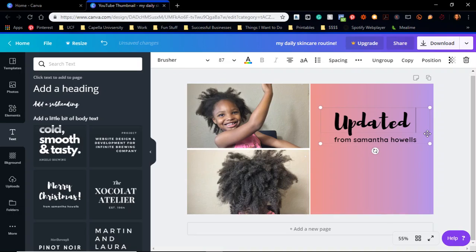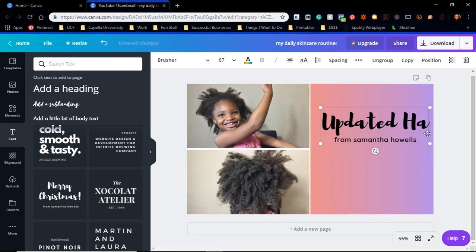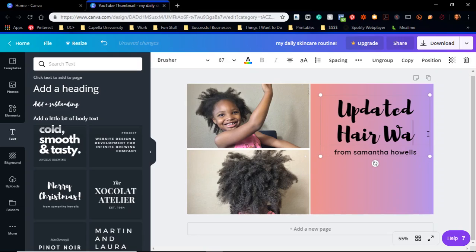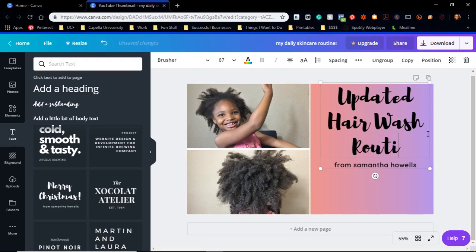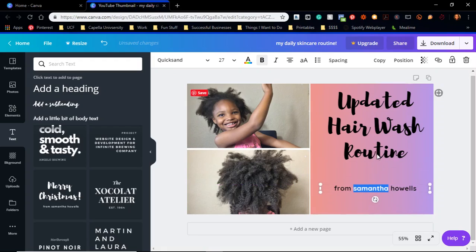Updated hair wash routine. I'm just going to ungroup this because I want to move this box down here. See, it moves so it's separated.